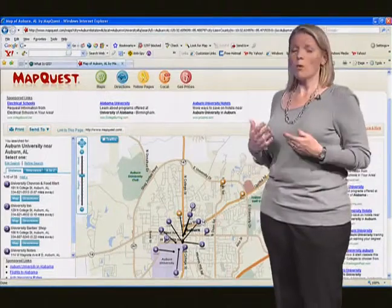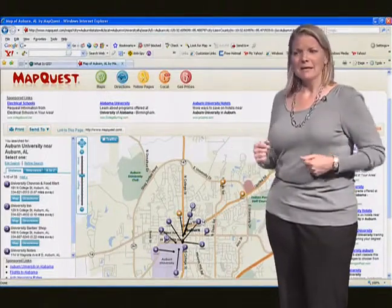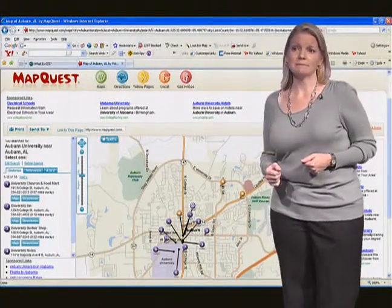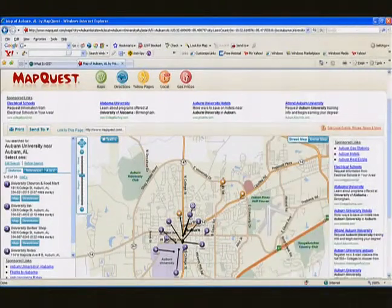Addresses, while they have numbers associated with them, are not actually absolute location. They're a form of relative location. So if you've ever used MapQuest, or any of these systems, you'll notice it'll tell you to go to 150 South Street. And you drive along and you realize 150 South Street isn't exactly in the middle of the block like you might expect. That's because it's just taking an educated guess.